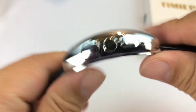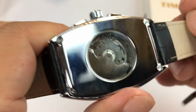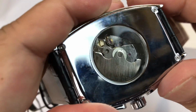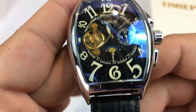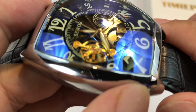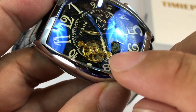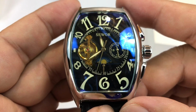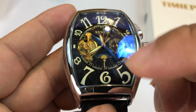You can see it's an automatic movement, which reflects kind of inexpensive origins, I'm sure, but it works. And I think on one of the listings I saw it listed as a tourbillon. Obviously, you can see the action going on there right through the face, which I do kind of like. And you have the support going across and what looks like a gold finish on the metal there, which is really nice. These leaf style hands are really beautiful.